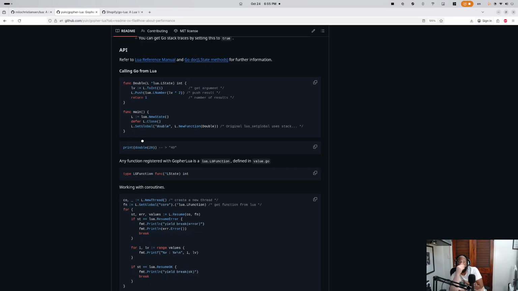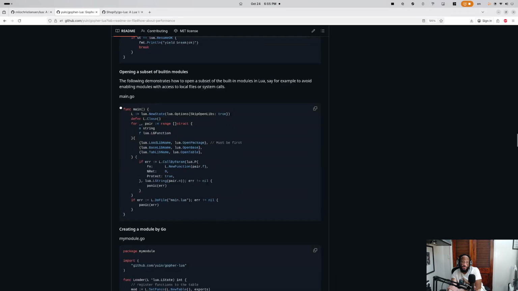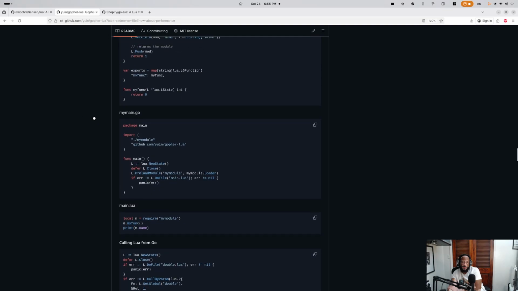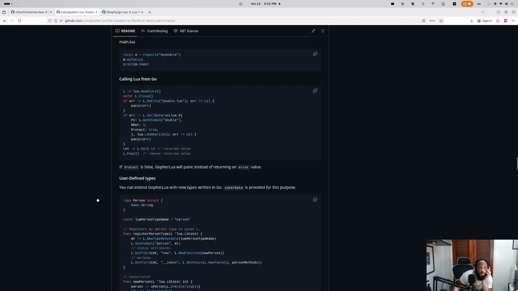Let's see. Calling Go from Lua. Set global double. It is a new function. Oh, double, that's the function. It takes the state, returns an integer, the number of results. It pushes stuff to a stack. Okay. Working with coroutines. Calling Lua from Go. So you do a file. Call by parameter.